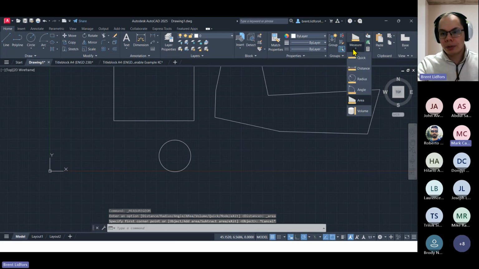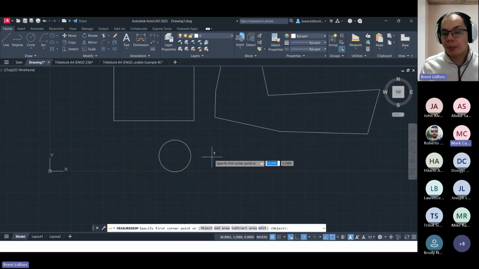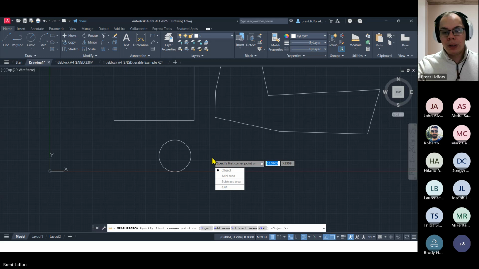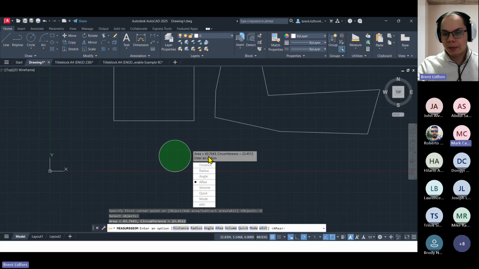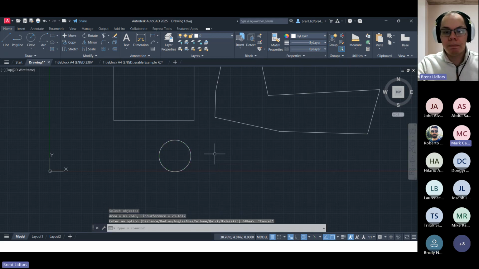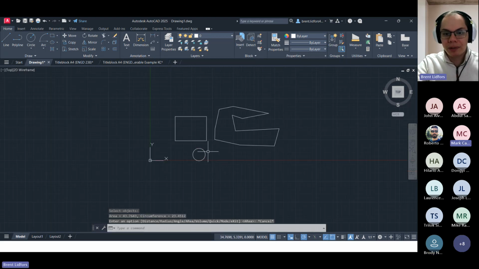So I just went to measure and then area, and it's asking me for a first corner point. Obviously, a circle doesn't have corners. So if I hit my down arrow on my keyboard, it should give me my extra options here. And the object one in particular will be helpful for circles. So I can choose object and then select the circle being an object itself, and it'll fill in that circle area and give me the area and circumference. Okay, awesome. Thanks. Good question, because there's no corners on a circle, obviously.